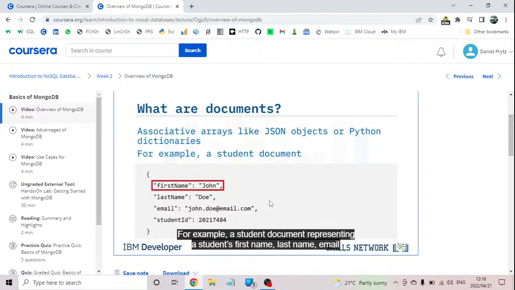This information can be enclosed in a Python dictionary with key values, or the student's information at the university can be enclosed in a JavaScript Object Notation object. All right, this is pretty good, I'd say.